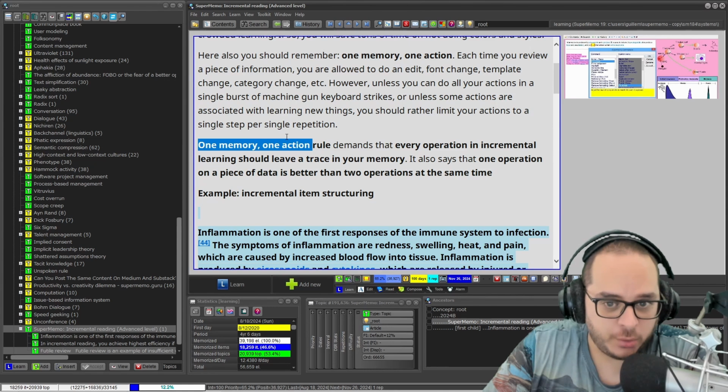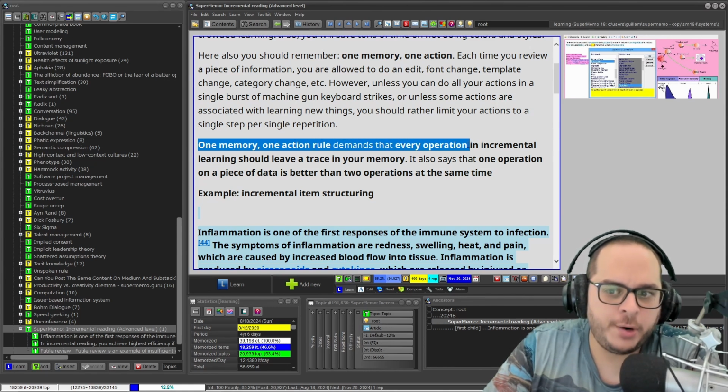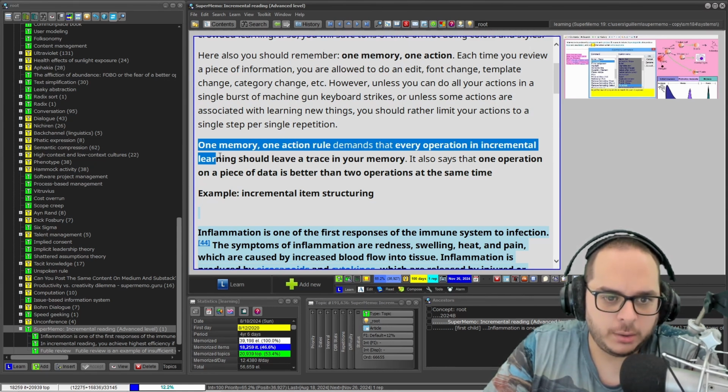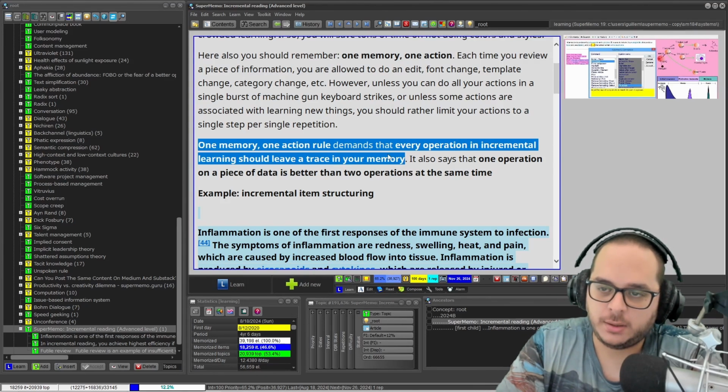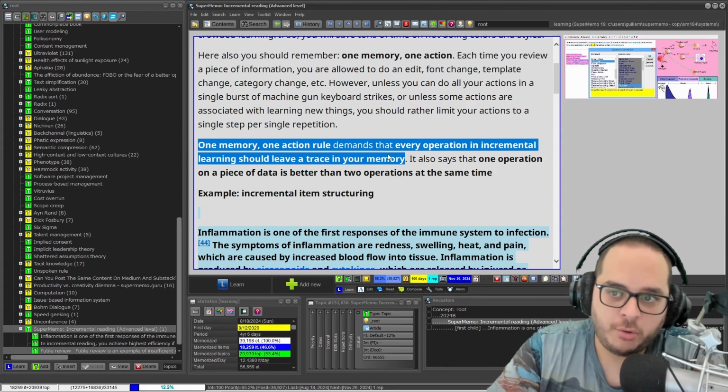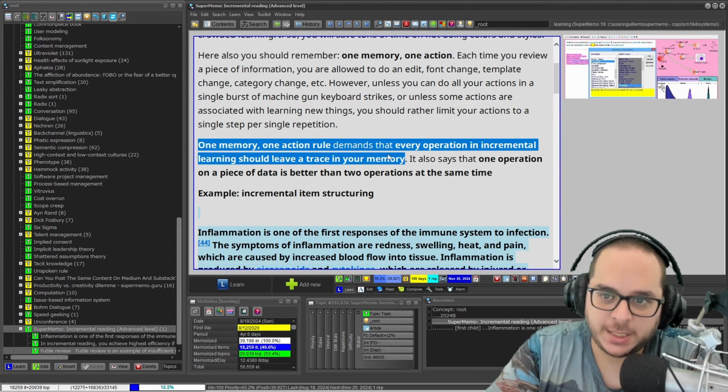The one memory, one action rule demands that every operation in incremental reading or learning should leave a trace in your memory. So if the only thing I did is skip it, next repetition, the only memory that I have is that I have done nothing. Yeah, that's not good, right?